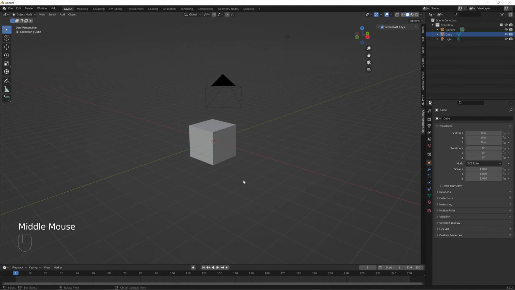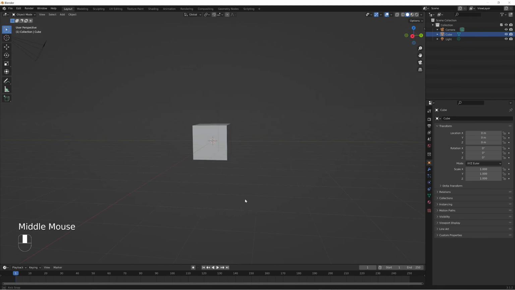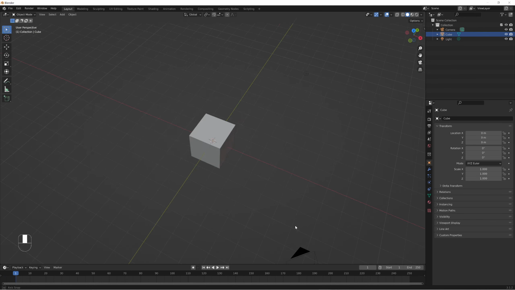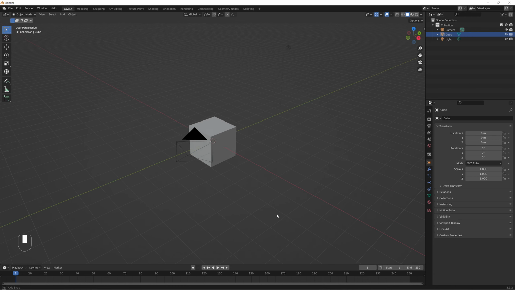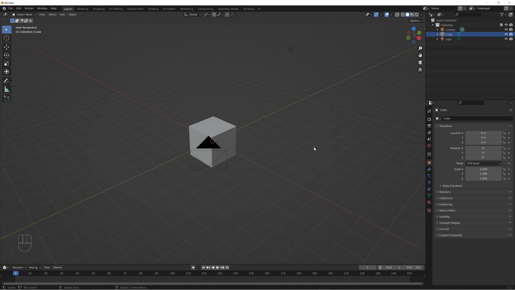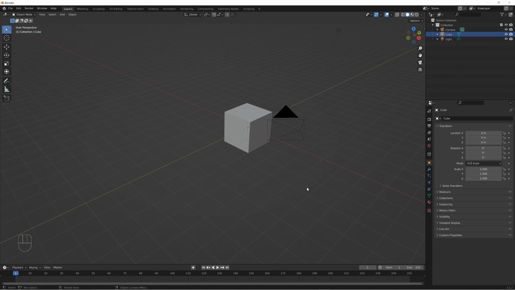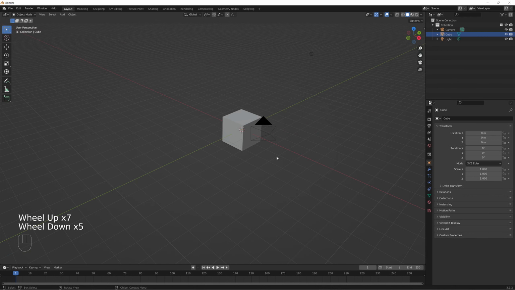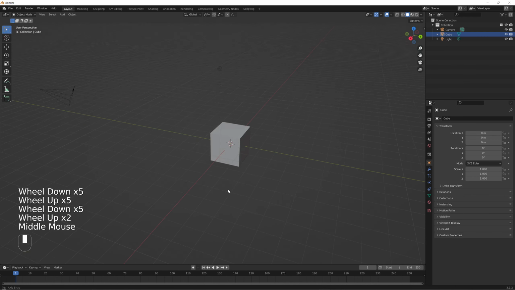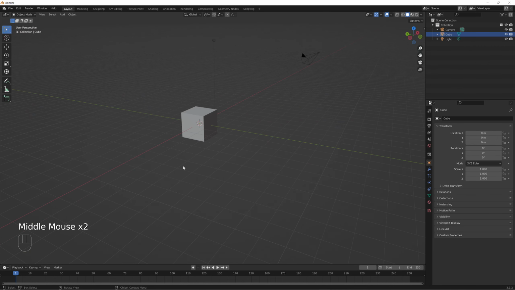Anyways, first things first, we want to know how to move around in this Blender space. To rotate, you can hold down the middle mouse and drag. To pan, you can hold down Shift and then hold the middle mouse to move like this. And if you want to zoom in, you can just use the scroll wheel in and out. Okay, so that's how we move our current point of view in Blender.